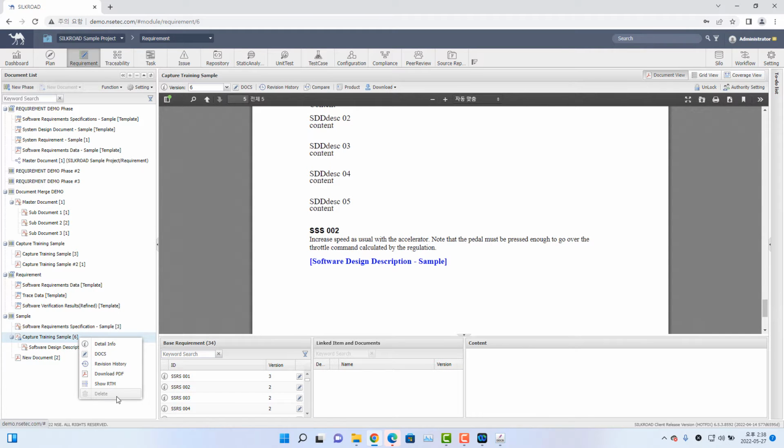And the last function is the delete button. As long as it is locked, as you can see from the top right side here, you have to unlock it to delete it. And before you can unlock the document, you have to have document access authority above the management level. Lower than the management authority level would not allow you to lock, unlock or delete the document.